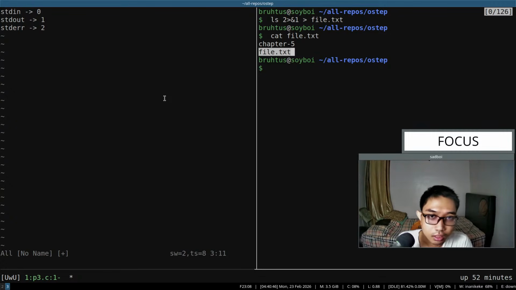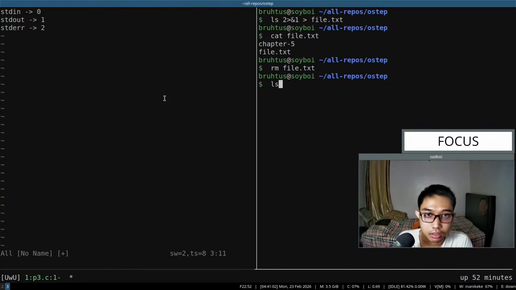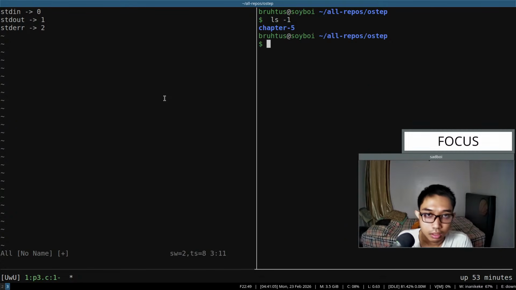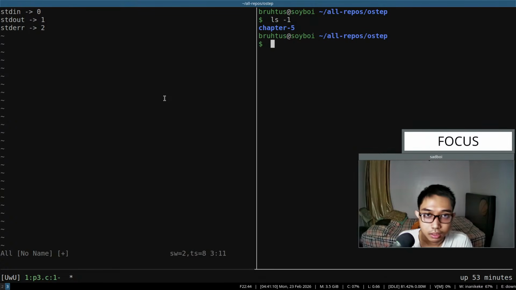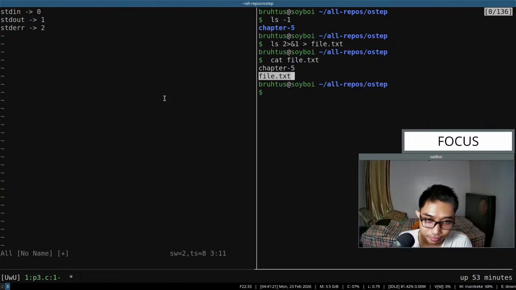Oh, this is kind of interesting. So we are creating the file first and then using ls. And let me remove this, right? Okay, there is no file.txt. Okay, and then file.txt. What is that? Okay. This is kind of interesting.